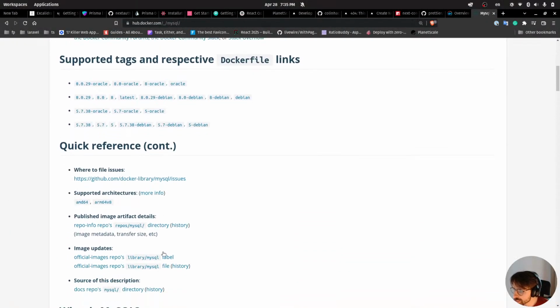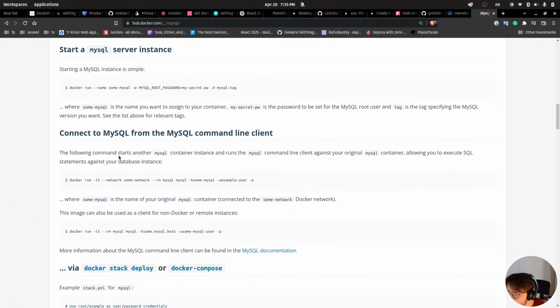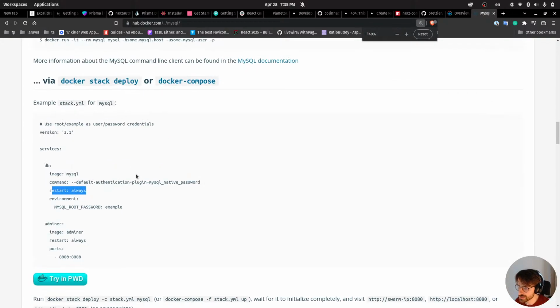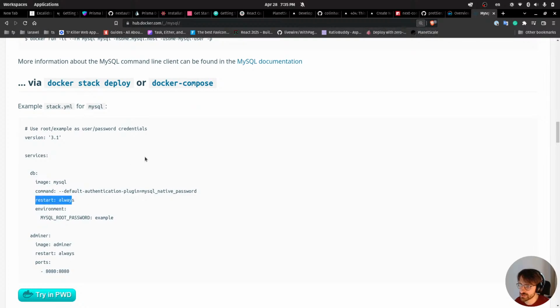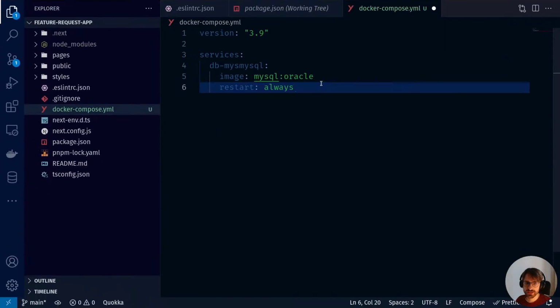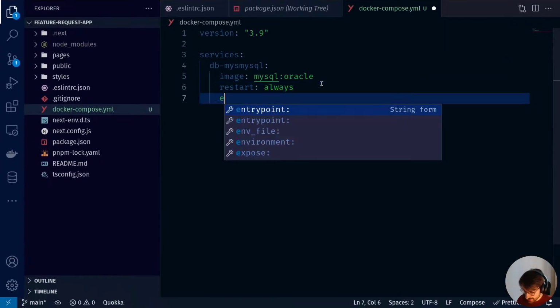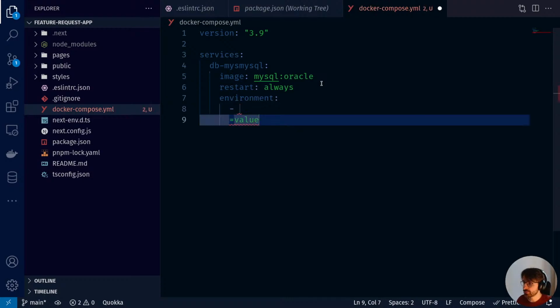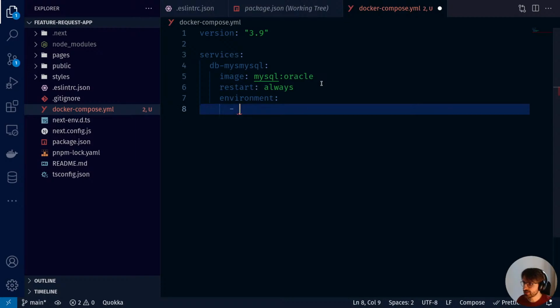So I want to restart that always. It's because I had to configure this recently. So we have restart: always, and that's that. And then we have the environment variables that we need for making MySQL work, right?